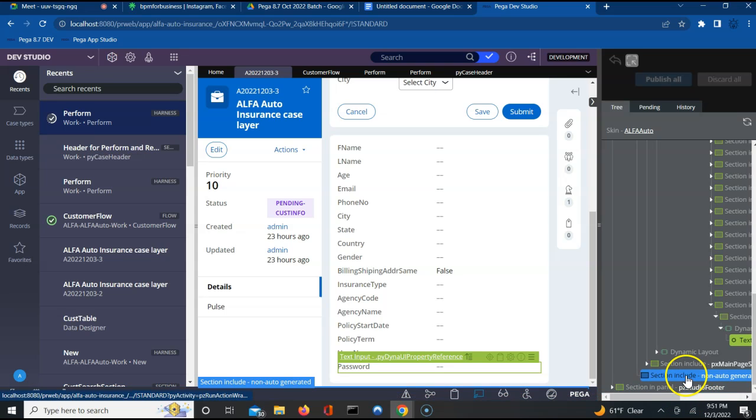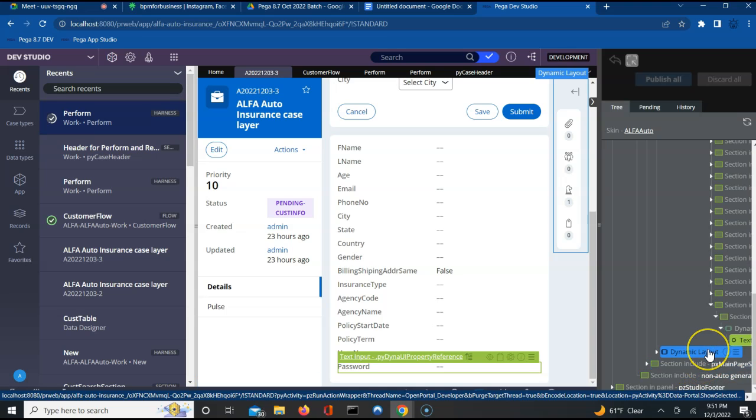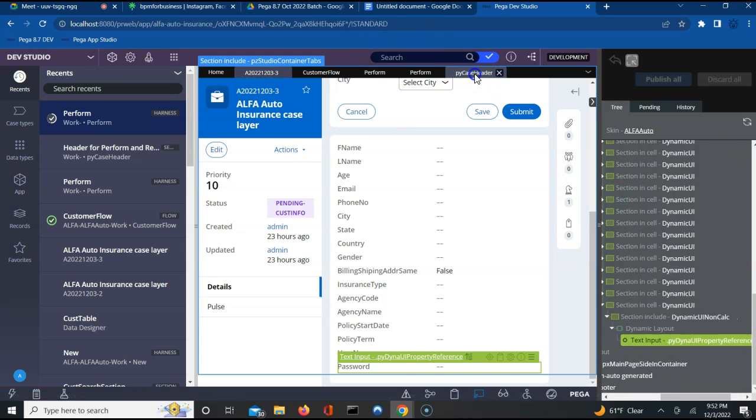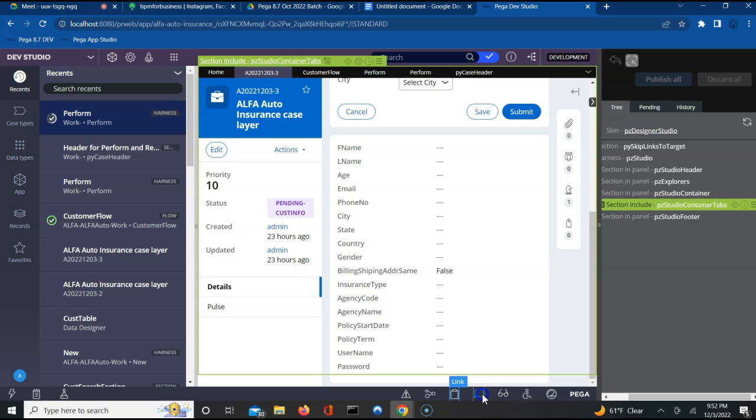Okay, this is my studio footer. I don't want that. I want something which is inside the section. Main page section in container. Property reference. Okay, let's go back to this thing and see if we can find something.